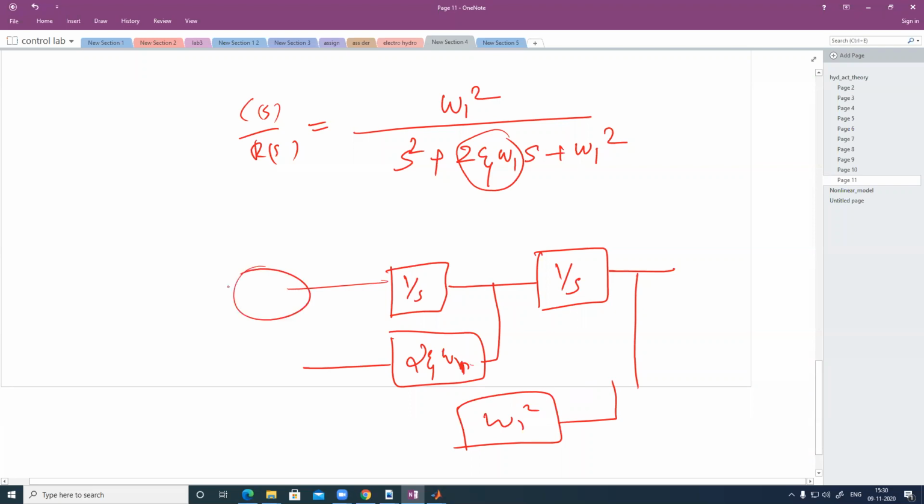Minus, this one also minus. So this is how the second order filter is implemented.